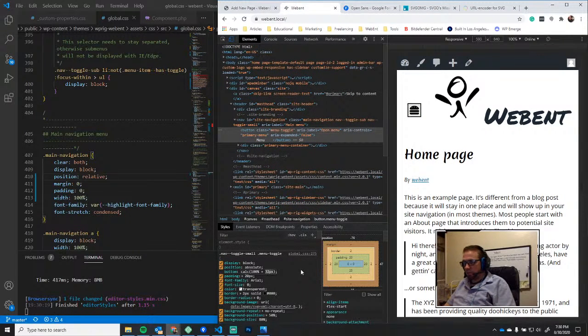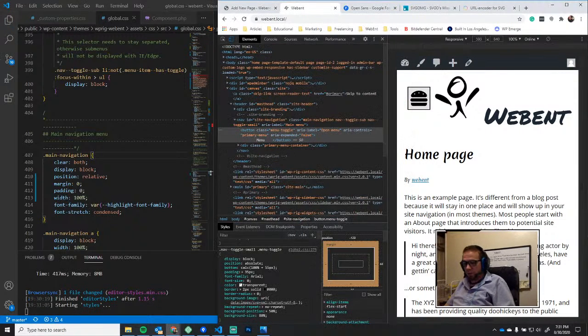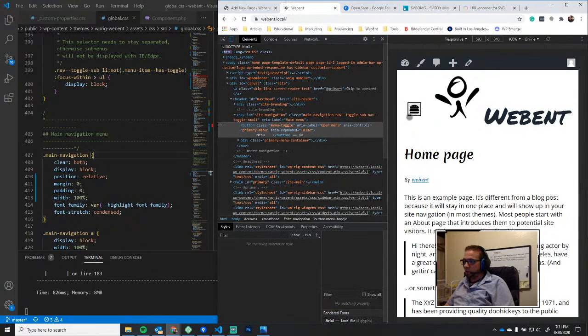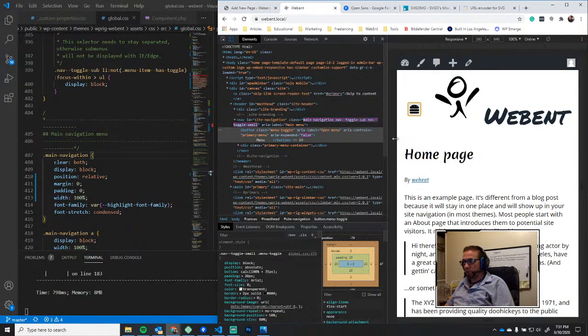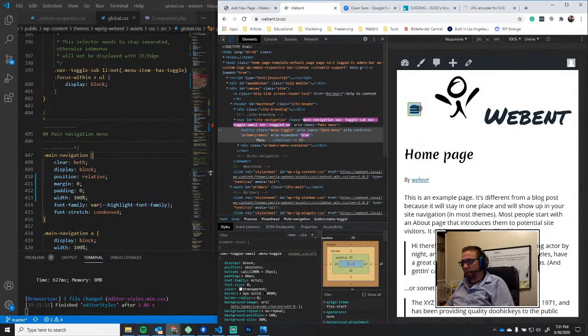Let's do right back there. And let's pump that up. I think 35 is the golden. Let's not go so high. About right there. 55, 35. So we want 55 and 35. Save that. Refresh. And it's going to do shit. When we click it, it's going to show and hide.